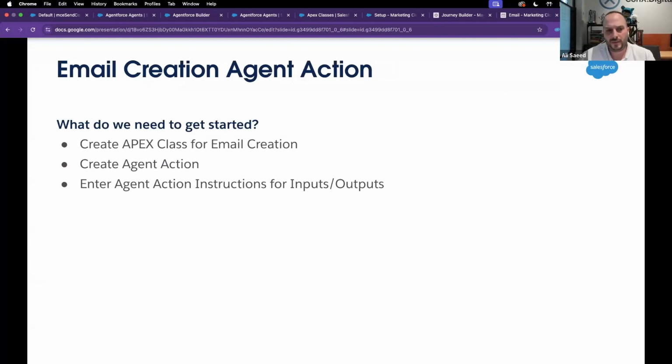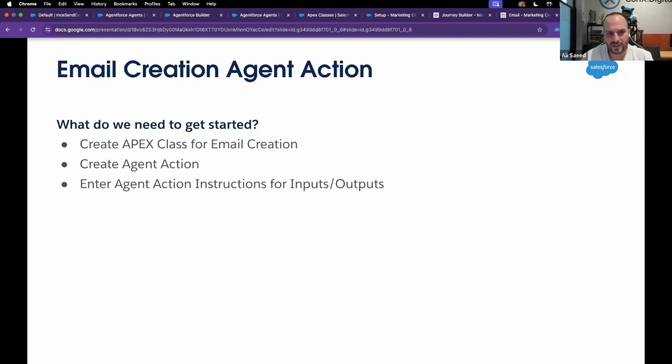In order for this to work, we are using Apex actions or Apex classes for email creation. As I mentioned, I'll be sharing some of that Apex code on GitHub after today's session, and we'll share it online. But essentially, that's very important for the email creation. Once you've created your Apex class, we then create the agent action.